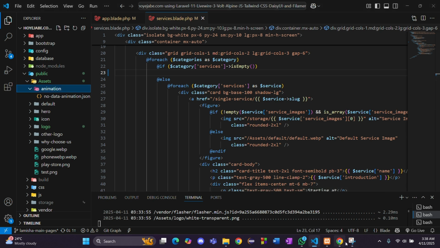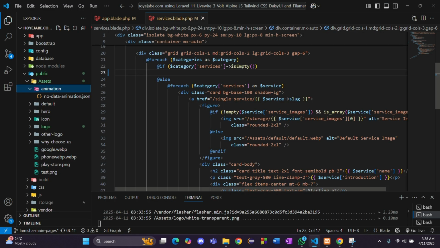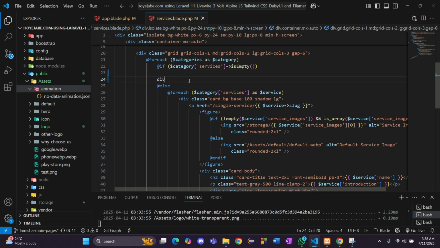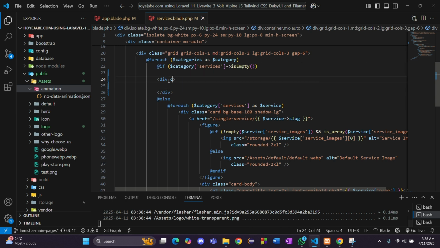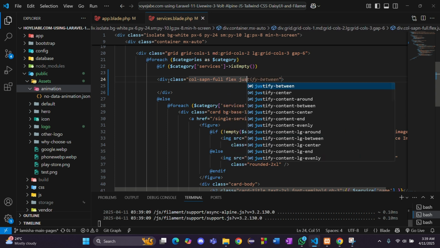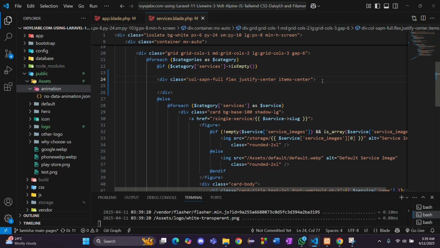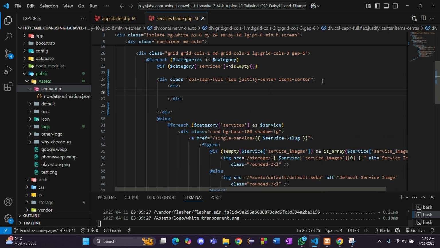So as I have mentioned earlier, if there is no data, then there will be an animation. So to add the animation, first of all, I'm gonna take a div. I have to fix the position. Give me some time. I'm not gonna explain this as this is just normal Tailwind. Let's just center. This is the main div, and I'm gonna take again a div in here. So I have to fix the class also.